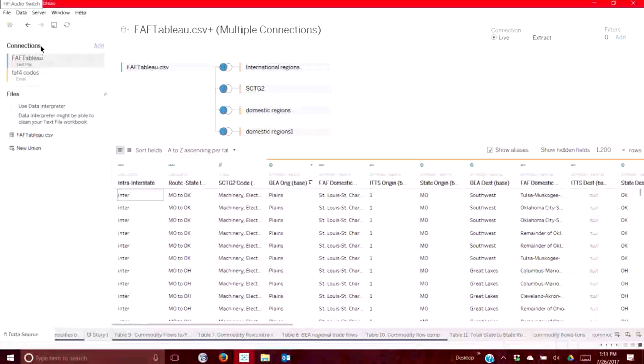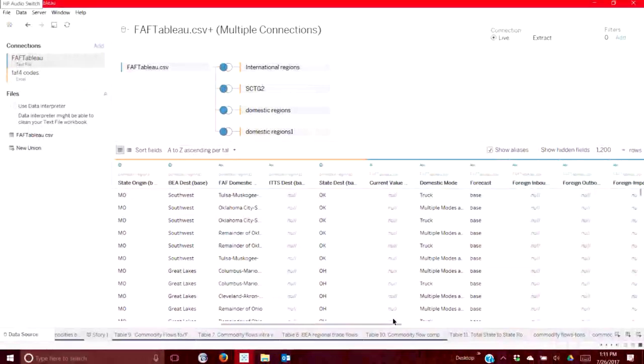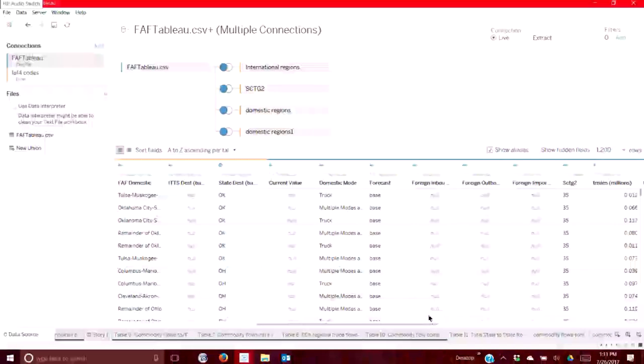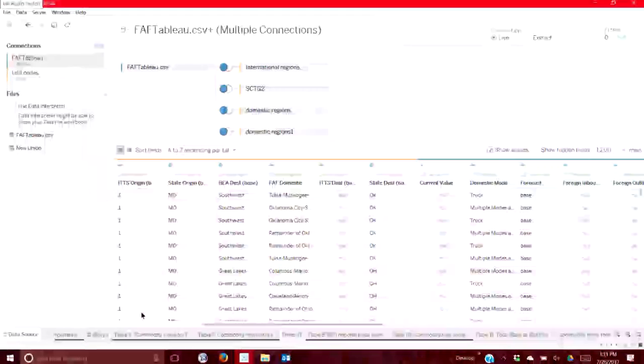And if you notice, there's a blue border in the middle of the page in the join area. And if you scrolled all the way over on the tables, you would see the blue border there as well. So Tableau will give you these visual links as to where the data set originally came from as you're doing your metadata analysis. For instance, all of the orange tags are tied to the FAF codes data set. So as you're doing your links and your joins and building your data set, it provides a means of just double checking.